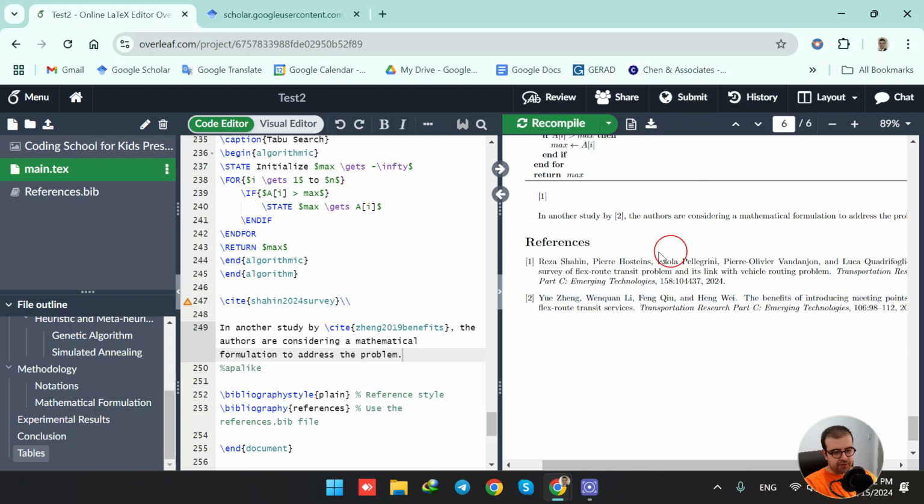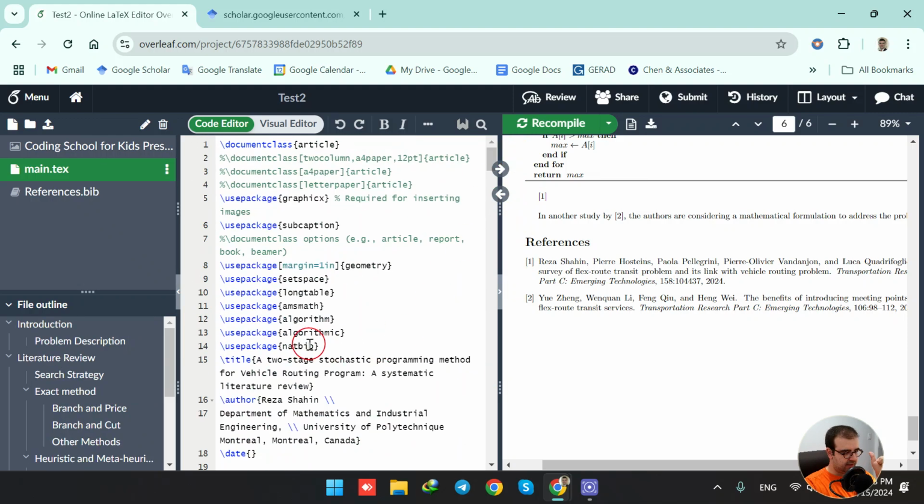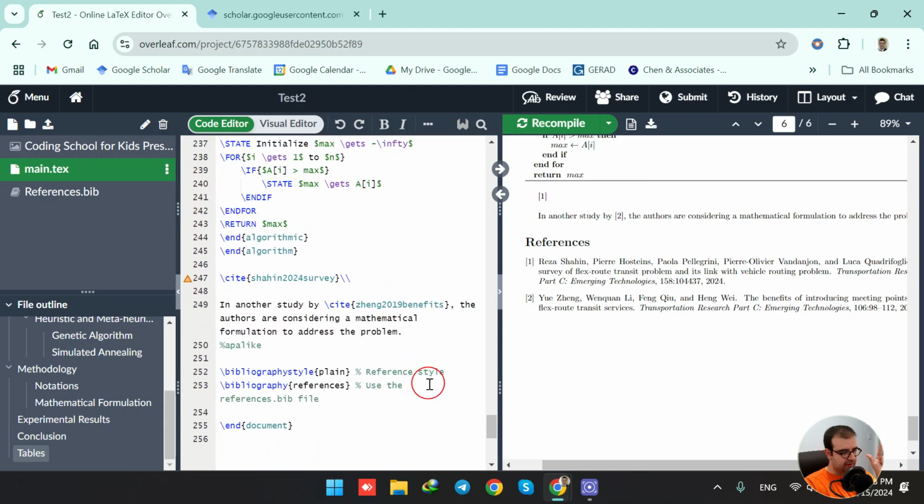Okay, so there are steps that we need to do for managing our bibliography. First, to include the package. This is the package. Second, to include these two lines before the end document. One of them is the style. In this case, the style is by numbers. And the other one is the name of the reference.bib, for example, here. So it's going to include the references.